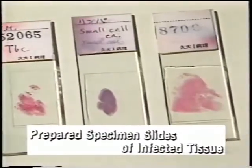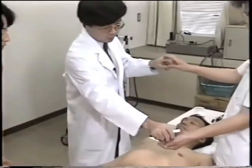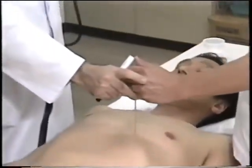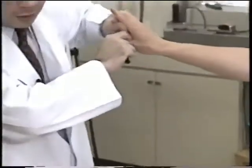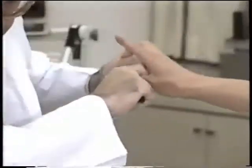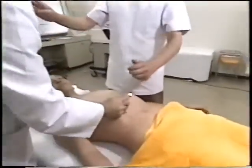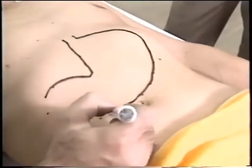Dr. Omura discovered that by holding a prepared specimen of a type of normal body tissue, the outline of the internal organs can be mapped out on the body surface by using the bidigital O-ring test. Let's map out Yusuke's stomach. Of course, the assistant is holding a prepared glass microscope slide containing a specimen of normal stomach tissue. Moving the metal electrode a little at a time, a mark is made on each spot where the O-ring opens markedly, but does not open when moved even a millimeter outward. Within 15 minutes, Yusuke's stomach has been mapped out.